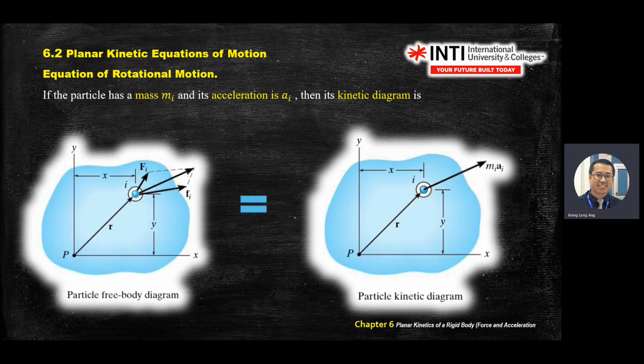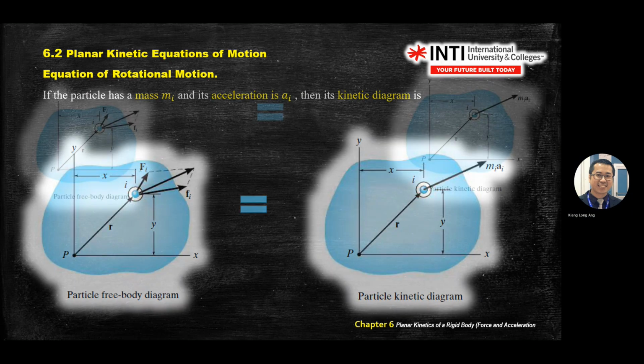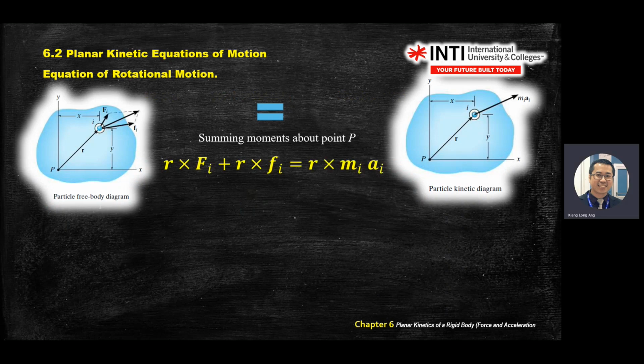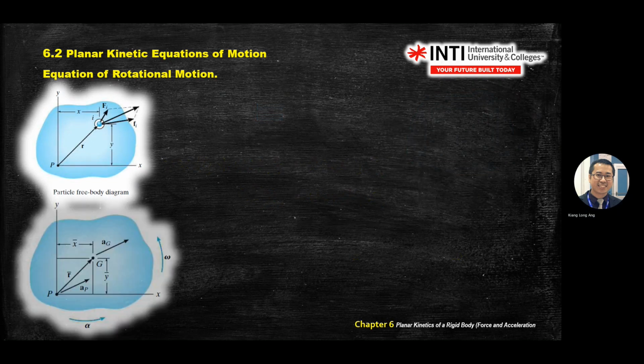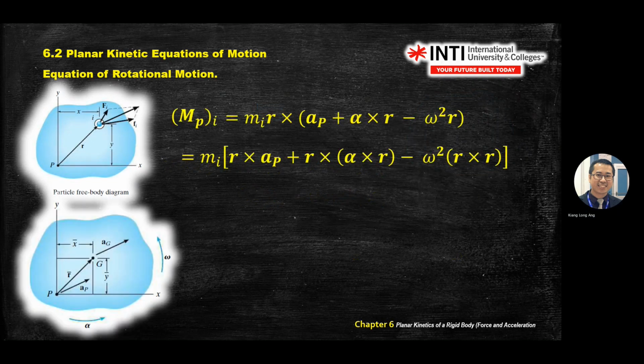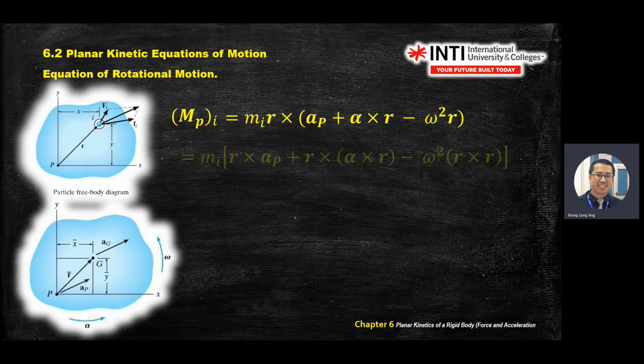By default it's anti-clockwise. But if I look at the question and the object rotates clockwise, then my moment will be clockwise positive. Again, it's good practice that we fix one rotation or moment direction. Okay, the rest I already explained. The rest you read. All these are mathematical derivations.